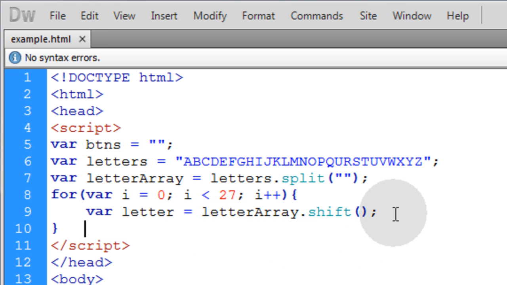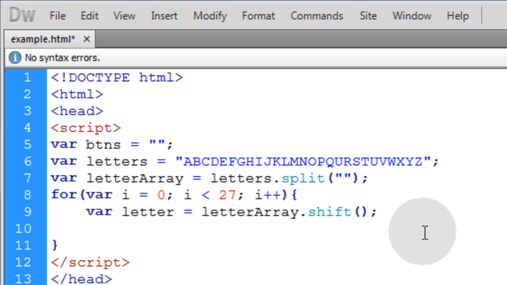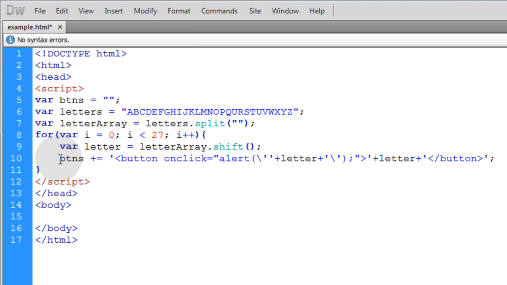Now remember that buttons variable that we created up top here? We're now going to append to that variable a whole bunch of little buttons. So you say btns += to append. If you just wanted to put the one value into that variable, you would just use the equal sign. But since we want to append and not overwrite that variable every pass of the loop, that's why we're going to put the plus sign so it doesn't get overwritten. Each button being laid into this variable will not overwrite the ones before it. So you can compound HTML data into a variable this way.